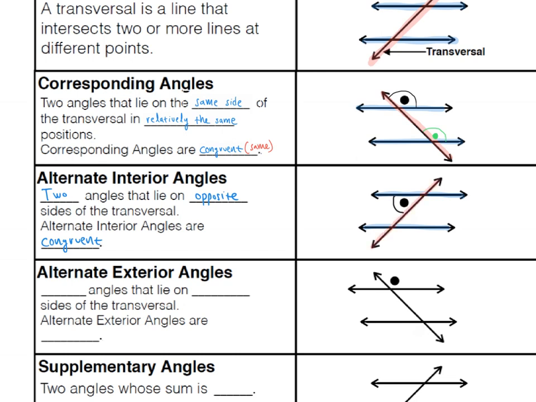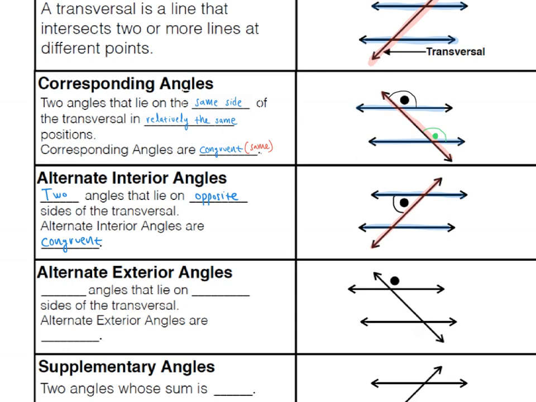So alternate, we talked about this in class, is a word that means other, right? So if you're making a recipe and the recipe calls for butter, but it's late at night and you don't have butter, you might be able to use an alternate ingredient like oil or something. So alternate means other, interior means inside. So alternate interior angle means other side, opposite side of the transversal, right? And interior means we're still inside the parallel lines, okay?